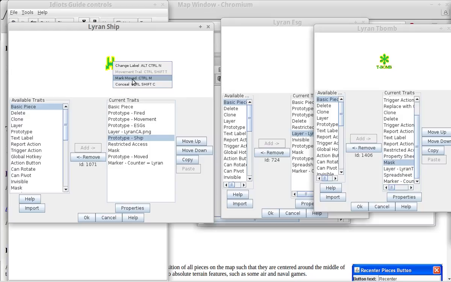But you notice that prototype moved is below mask, so that's why I see it. Over here I only get show data and next image, because of the placement of layer below mask and below restricted access.